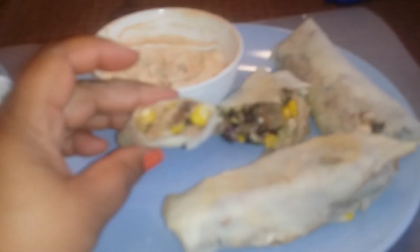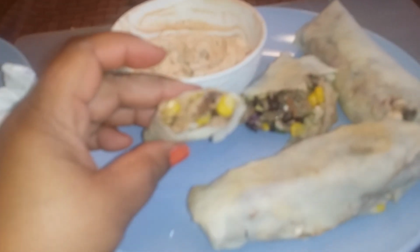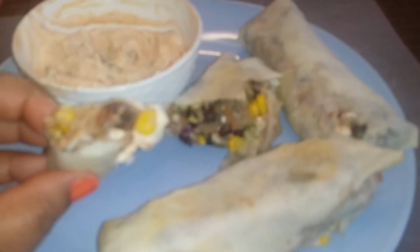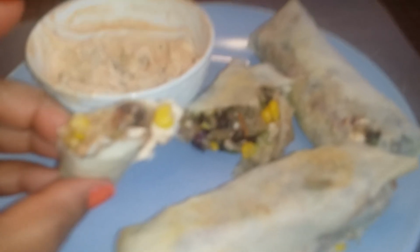But they didn't. But they're full of, can I get in focus? I don't know why. But they're full of corn and black beans and that cabbage, onions and peppers. And with the sauce, each roll will be one point. That is it. I didn't put enough cheese in there to really count. I put two ounces of the feta. And like I said, the ingredients will be at the bottom of this video.